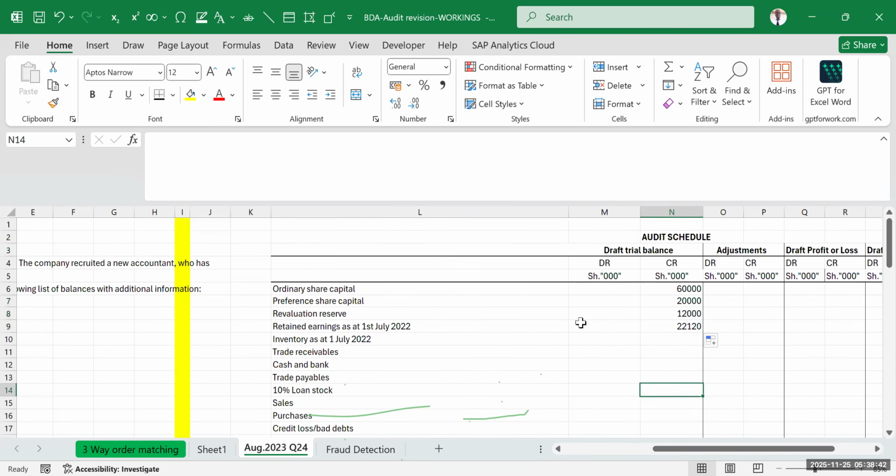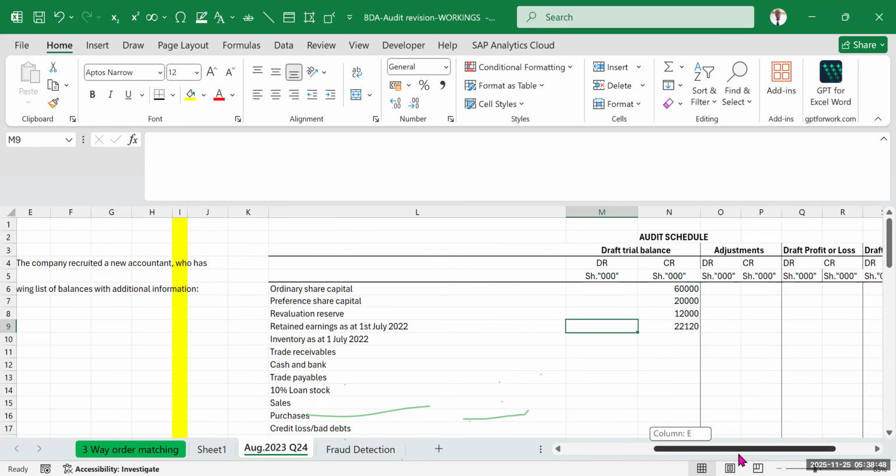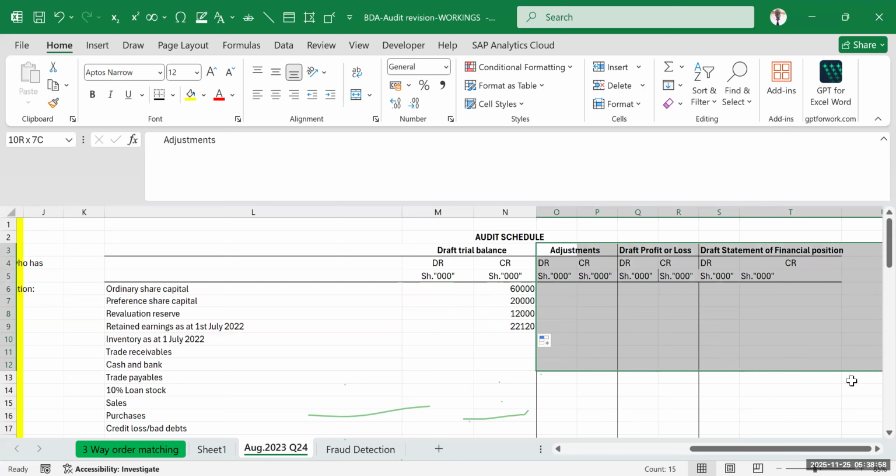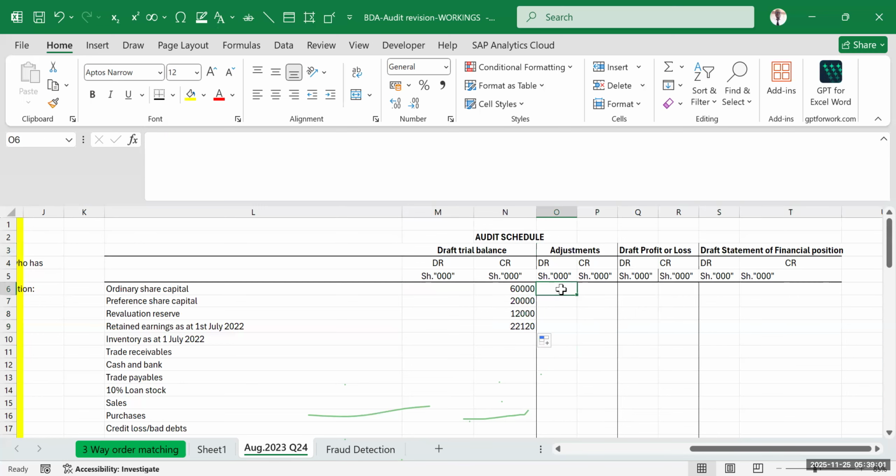Now, even as you draft the audit schedule, the draft trial balance, you need to start asking yourself, how do they appear in the statement of financial position? Even before we do all these other entries, we will have to adjust them where necessary. After adjusting, we will post them accordingly in the statement where they should be appearing. And of course, at this level, we already know how we normally do that adjustment. So that really should not be a problem at all. So we continue with the next element.